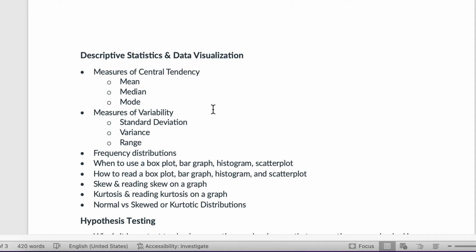So first of all, when we consider stats, we need to know descriptives and visualizations of data. As far as basic descriptives, we need mean, median, mode. Those are central tendency. So mean is the average, median is middle, and mode is most frequent. If you're looking at categories, mode is going to be very helpful for you.